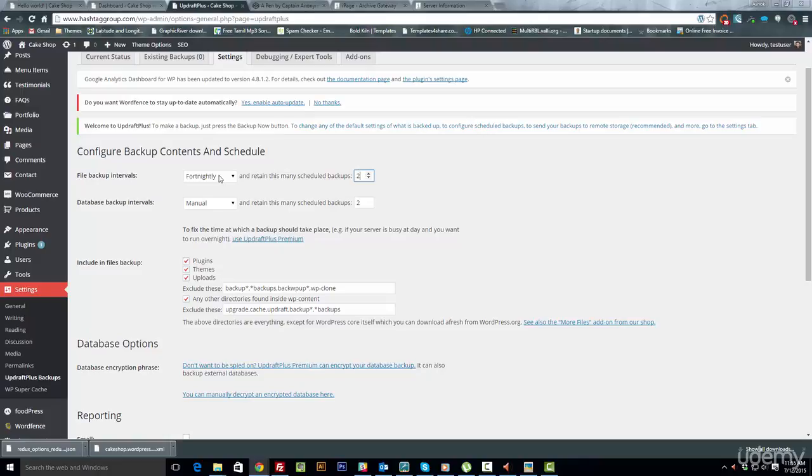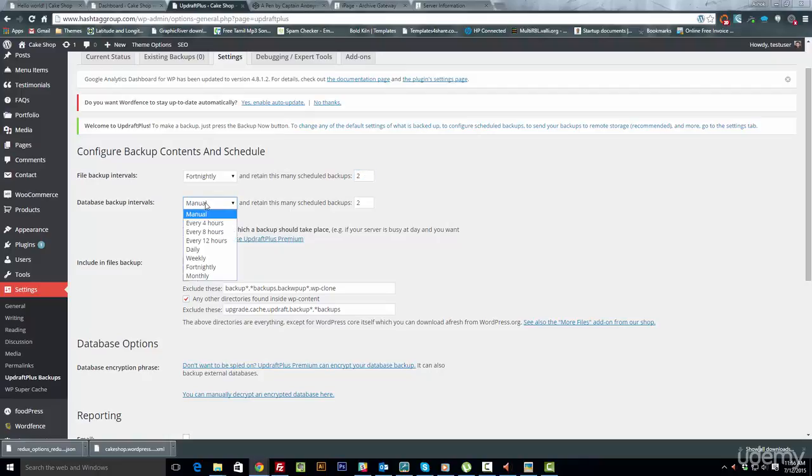Let's say today's backup was A, the next fortnight's backup is B, and when C is being created, only B and C will be present. A will be deleted. Since I kept only two, if I increase it to three, then A, B, and C are retained, and when D comes into the picture, A is deleted. So the backups happen in cycles, so that only the recent backups are retained in the file system or Google Drive, wherever it is.